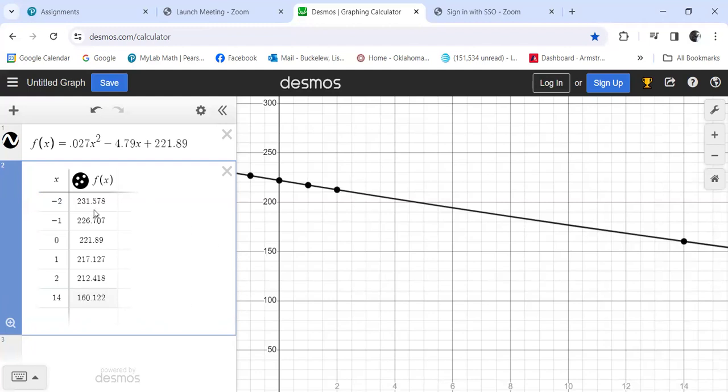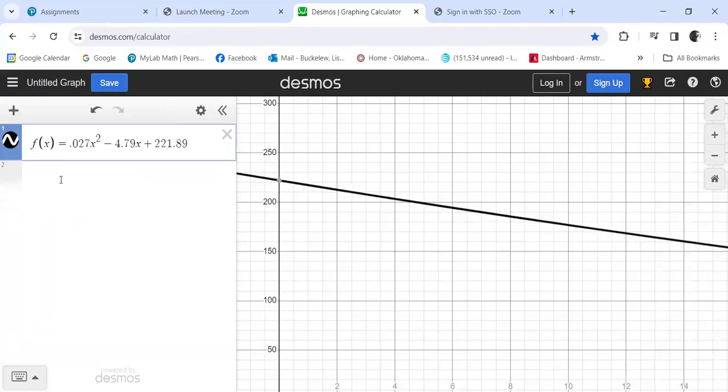So this is like doing the table function on your calculator, but you just click on the tool wheel, the settings wheel, and you'll see the picture of the table, and then you can add more if you want to. You can also, I'm going to click on the second row, use the function notation the same way, f of 14. And notice there, it also gives you the output right there.